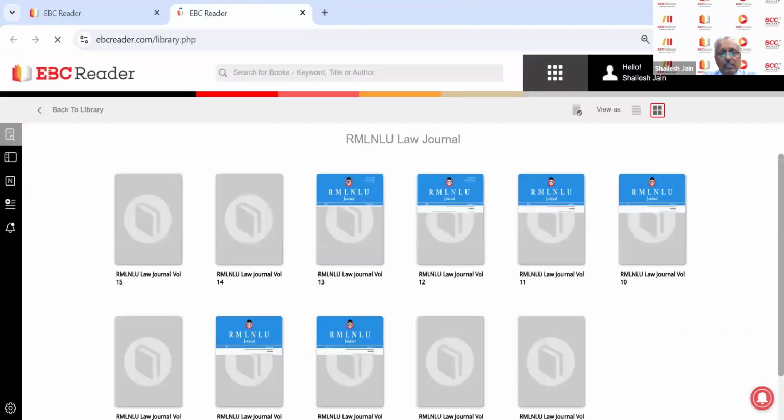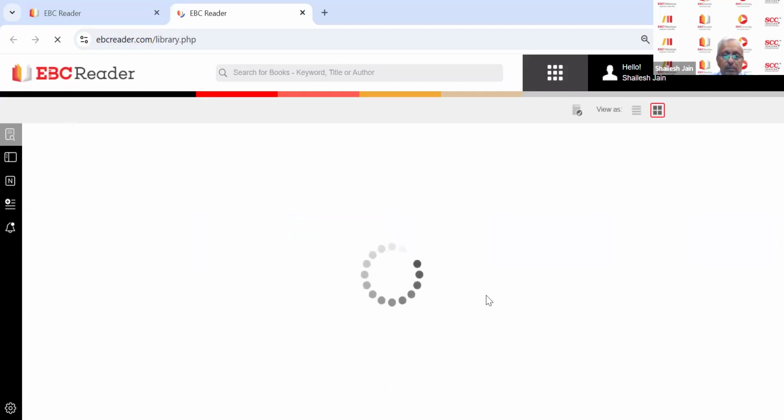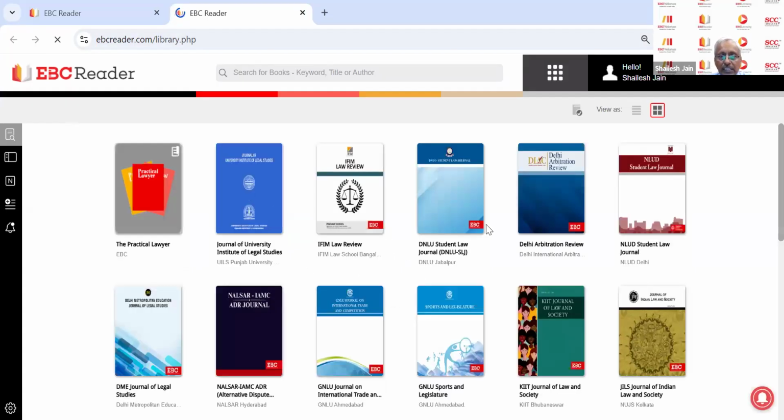This is the journal published by Ram Manohar Lohia National Law University, and you can see all the back editions of this specific journal. Here you are seeing only the cover page of one of the journals, but all the back editions you will be able to see once you click onto the specific journal.